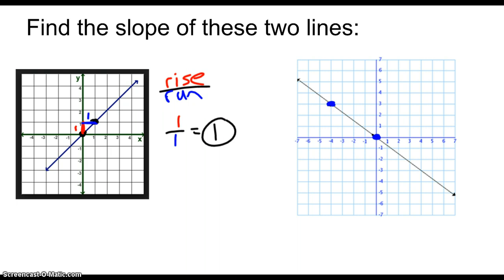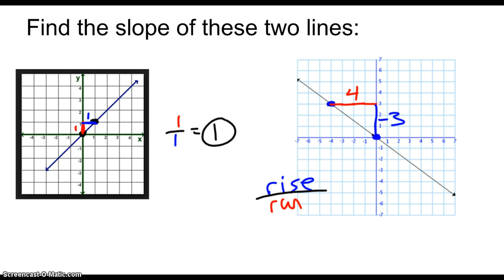how far do I have to run from left to right? So 1, 2, 3, 4. So this is over 4, but then I'm using the wrong color, I guess, doesn't matter. I'll erase that. And then I have to go down 1, 2, 3. So anytime I go down, that's not rising, I'm going to consider that negative. So my rise is -3 and my run is +4.